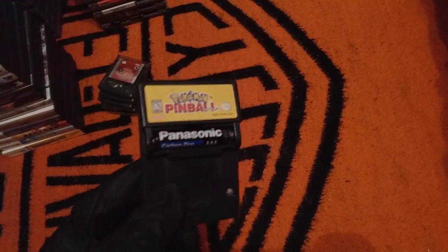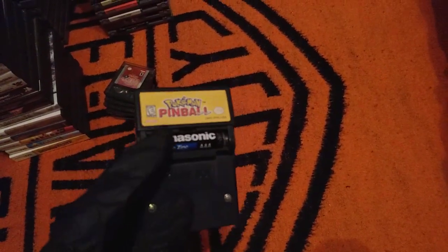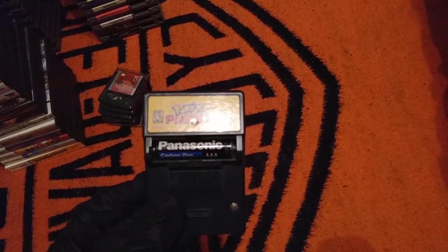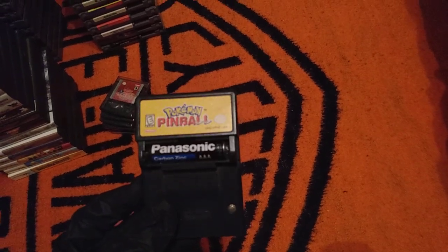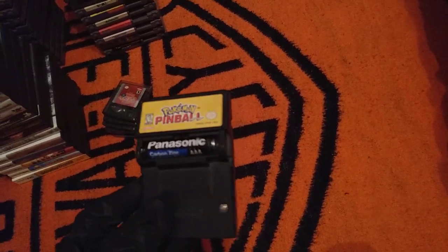Those are the Game Boy games. Nothing really obscure to talk about — they're pretty much all the actual good games. However, worth noting: Pokemon Pinball. You can actually put a battery in it to have the rumble feature. I put a lot of hours into this game. This was definitely a game where if I had to go somewhere for a couple hours, this would save me an hour of patience.